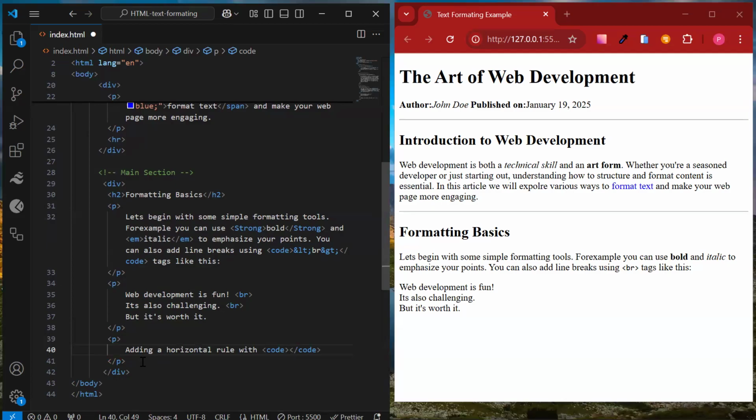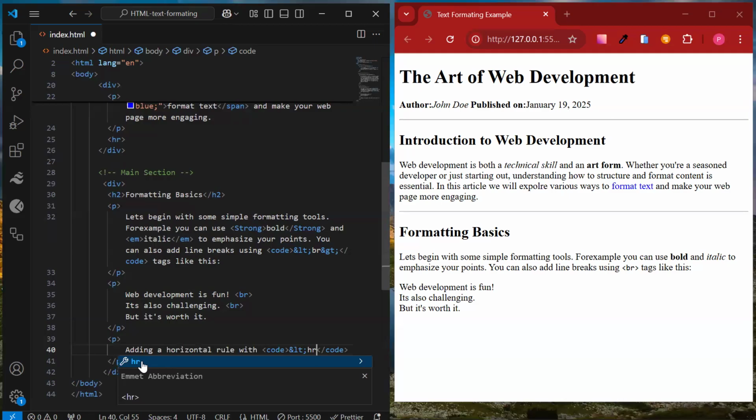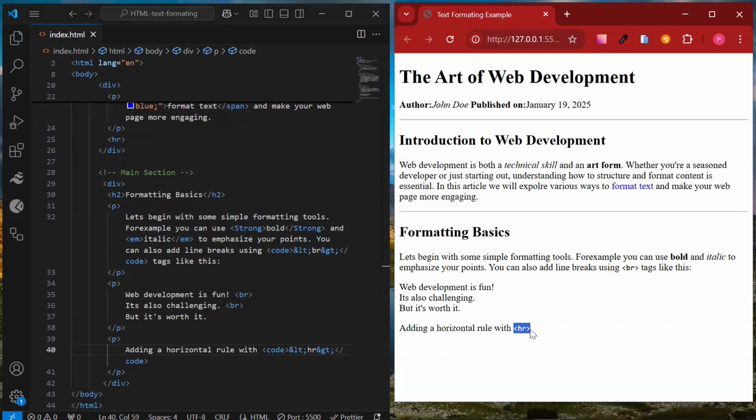We start with the less than sign, which is the first angle bracket, and then we use HR, and then we put the greater than sign. When we do that, you see it has given us the HR. So adding a horizontal rule with the HR.